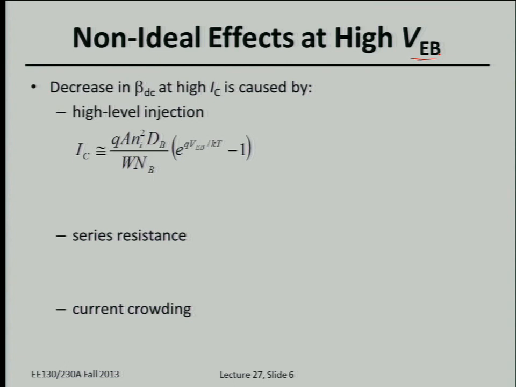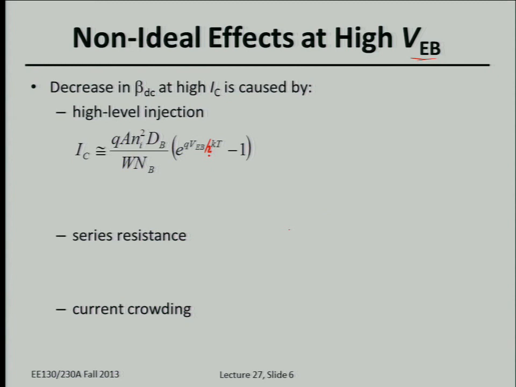But that degradation, and I apologize, there's a mistake here, that degradation is due to high-level injection. So if you remember from the PN junction diode, if you apply a large forward bias on a PN junction diode, you end up disturbing the majority carrier concentrations in the quasi-neutral regions. And the majority carrier diffusion currents start to become significant, and they counteract the minority carrier diffusion currents. So as you increase the forward bias on a PN junction, you can't increase the current as quickly anymore. And that's manifested right here with this extra factor of 2 in the exponential term there.